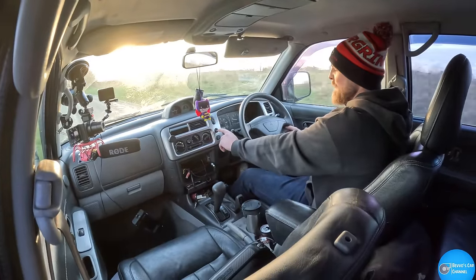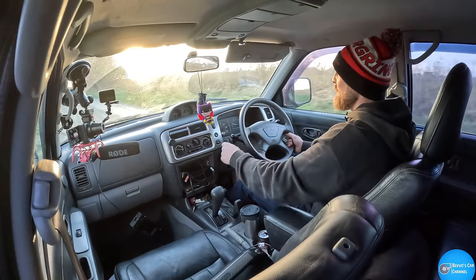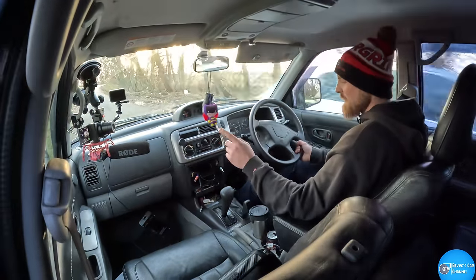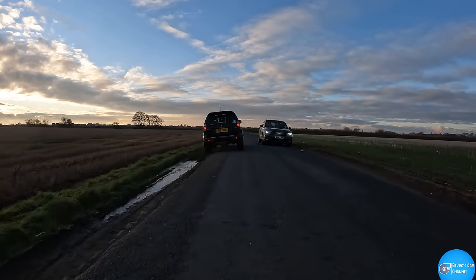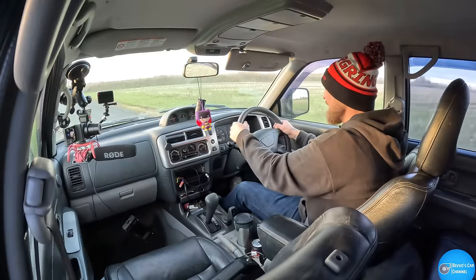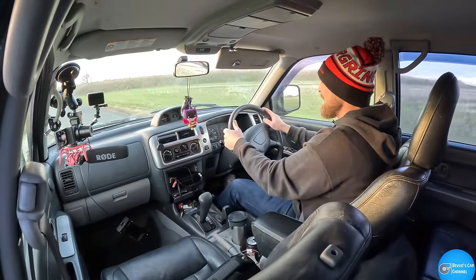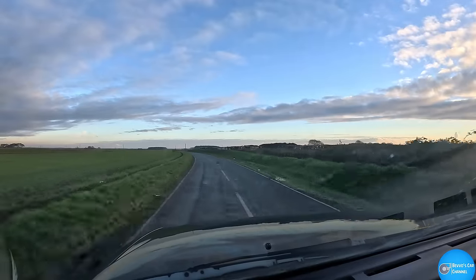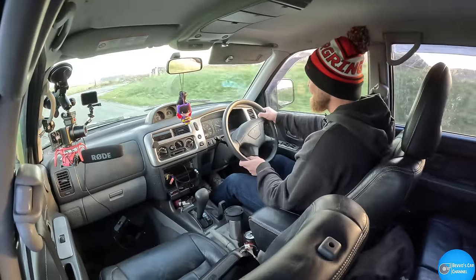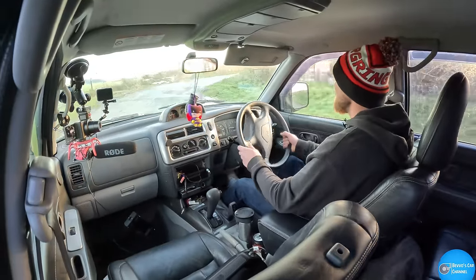Everything's kind of where you want it to be. There's a switch that does your heated rear windscreen and mirrors, which is quite good - but the passenger side mirror doesn't work. At least you can just bump off road though, it's great. There's no stereo as you'll see, but who needs music when you've got a cherry bomb? Let's give it a proper road test. It's not fast but it's not too slow - it could be slower and it could be faster.